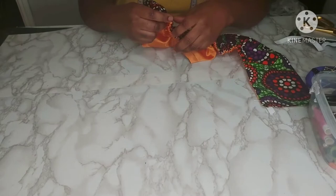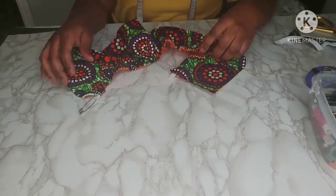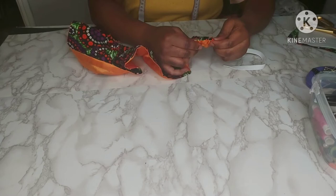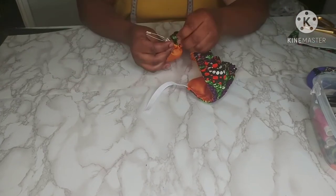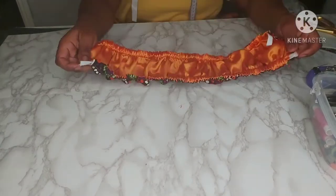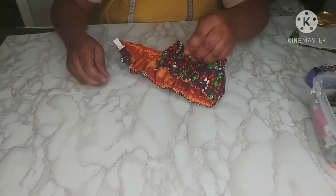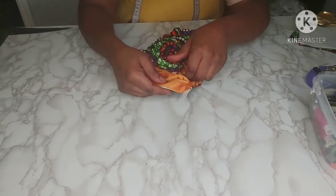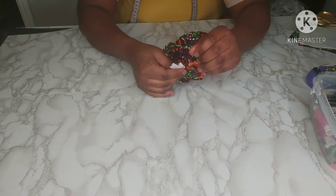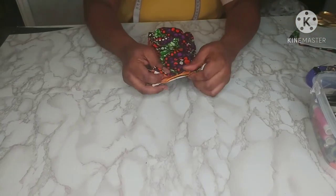By the way, when making yours you can make the fabric longer if you want more gathers in your headband. If you want it more gathered, you can make it 50 by 6 inches — it's up to you, play around with it, be creative. I'm just inserting the other side, and that's what it looks like. Now for sewing the edges — you'll be tempted to do Ankara facing Ankara, but no, we're going to do satin facing satin, because that way everything is covered up.